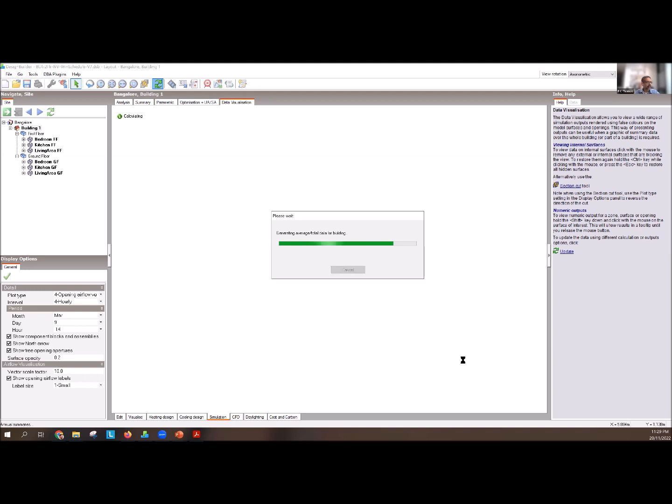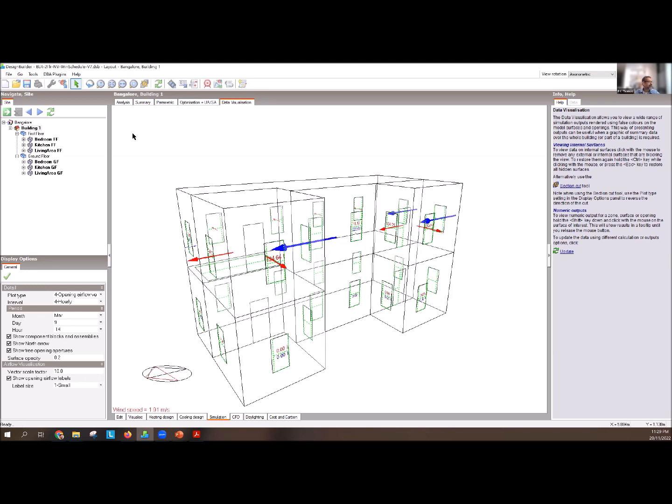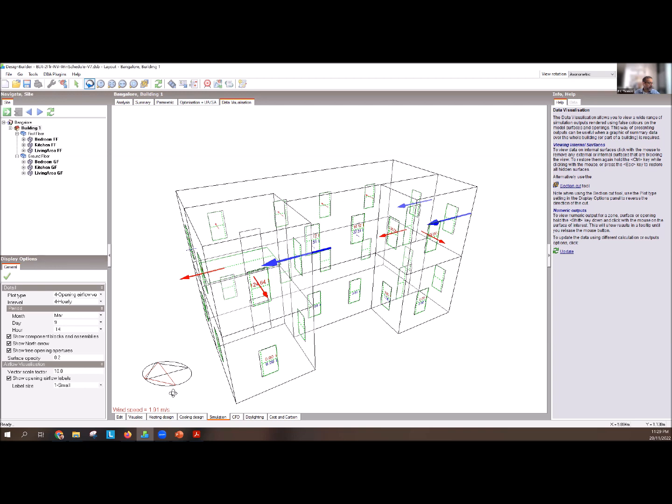So the first thing that I want to, okay, you can see these arrows here. That's just on the 9th of March at 2 o'clock in the afternoon. This is how the natural ventilation is working in the building. You can see here the black arrow is facing north.